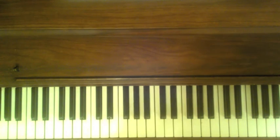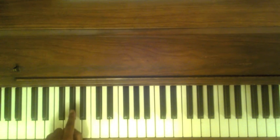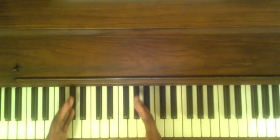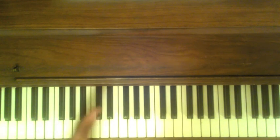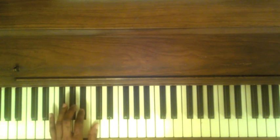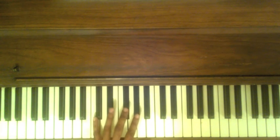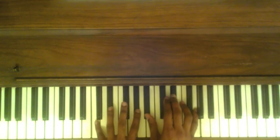But to play the complementing polychord, I would play the chord for the note that is a perfect fifth above that A flat. Okay? So now let's look at it as if we're in the key of A flat. So what's the fifth note in the major scale of A flat? It's E flat. Okay? So while I'm playing that A flat major chord on the bottom, I can stack an E flat right over top of it.